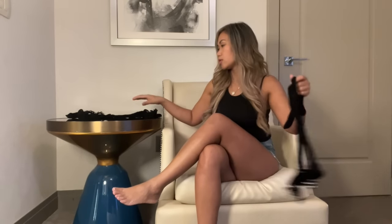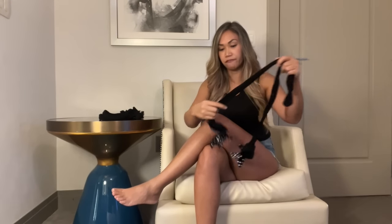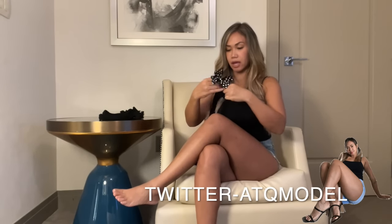So today I'm gonna be trying on two stockings here for you. I hope the lighting looks okay here. I forgot to bring my lights, but that is okay. I think it's good enough. So we are gonna be trying on two different stockings today, and these are fishnet stockings. I have a couple of different styles, and I'm gonna show you guys two of them that I have.